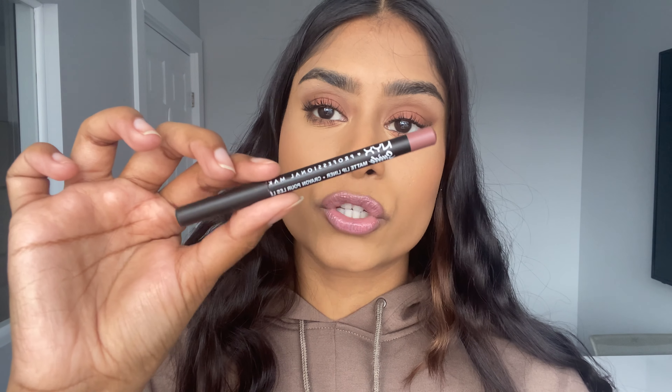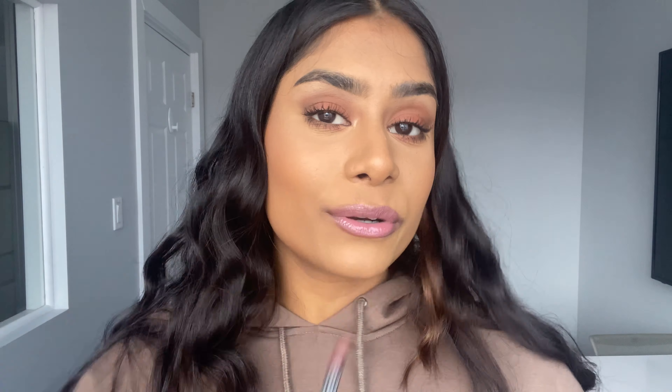Look at that — it looks really pigmented, I'm excited. Okay, this color specifically is the one that I am the most nervous about. I don't know how I feel about this color, I'm not gonna lie. I feel like this color on its own is not something that I would use. I feel like it would be really pretty on top of a lipstick, just in the center of your lips. As an all-over gloss on its own, I can't say I'm the biggest fan.